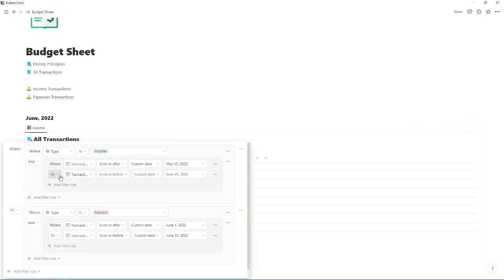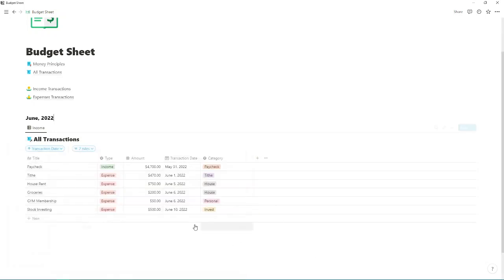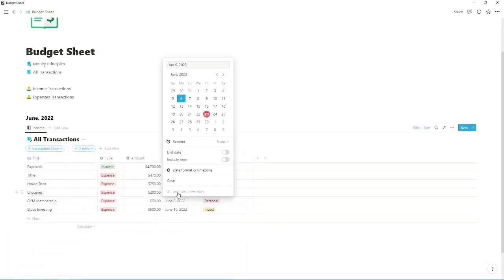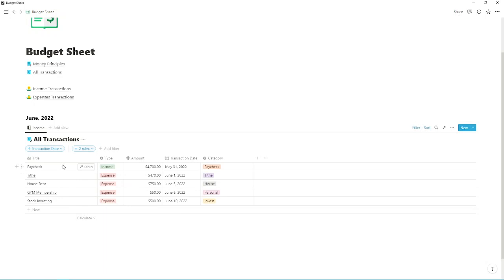There's got to be something different. Yeah, now it has disappeared. In a similar way, we have to use it here as well. If we have groceries on June 9th, it has disappeared. Now this is only for June 2022.